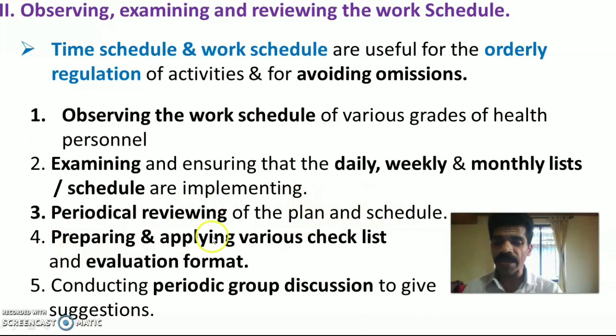Then the fourth function is preparing and applying various checklists and evaluation formats to evaluate the functions of the various health personnel or subordinates. Preparing and applying the various checklists or evaluation formats or performance appraisal formats for evaluation purposes. Then the fifth function is conducting periodic group discussion to give necessary suggestions for improvement, for correction or for solving various problems. So conducting periodic group discussion to give suggestions to the subordinates or health personnel.